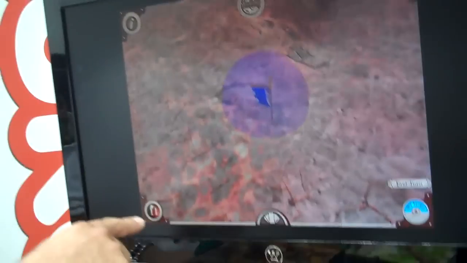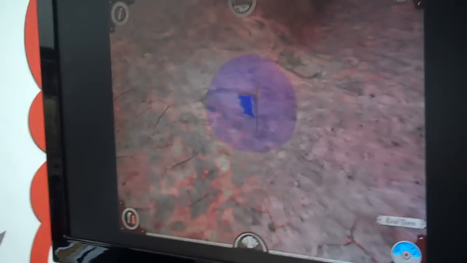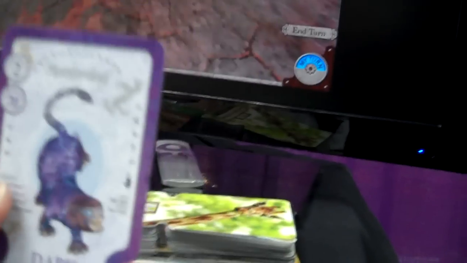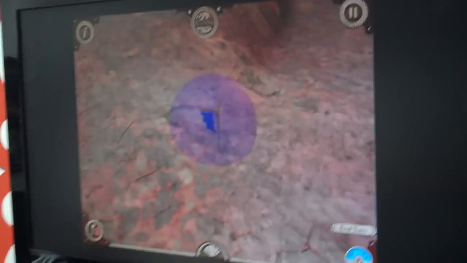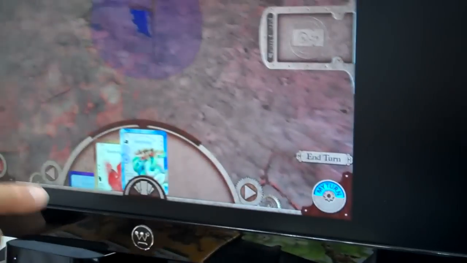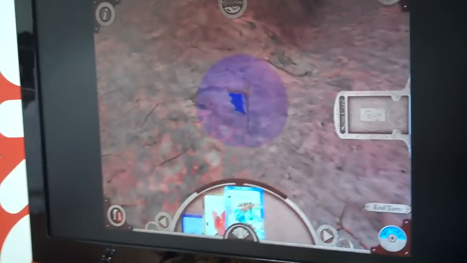On the screen, you'll notice there's a number of dials and buttons. Bottom left are the action points. Okay. So each turn, I get a number of action points. My cards have an action value, like level 1, 2 or 3. So based on that, when I bring in my deck, I can look at that and see which ones I want to bring in, and how many points I have.